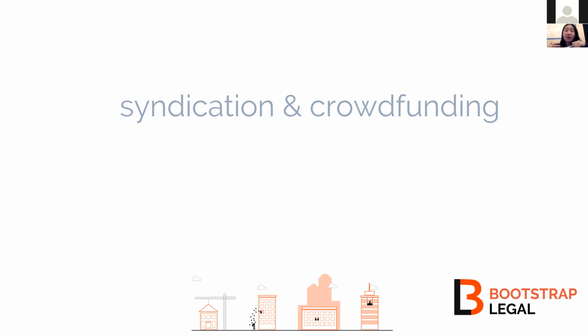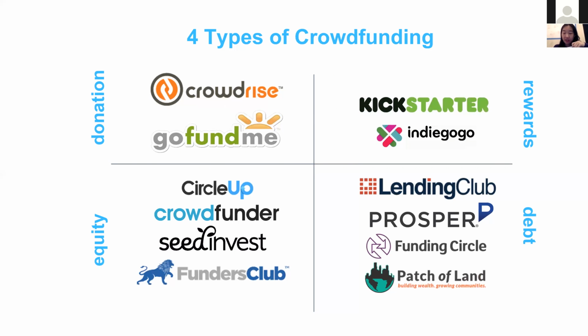So, we're covering syndication and crowdfunding today, and I want to very quickly define the terms that we're talking about. Syndication is very easy. All it means is just group investment. That's it, right? It's a group of passive investors that come together and pool their dollars. Now, crowdfunding, I would say, is syndication's 21st century cousin, right? So in lay terms, I would describe crowdfunding as just online syndication. So now we've got the internet. It's this wonderful thing. Now anyone can possibly participate in a deal, right?